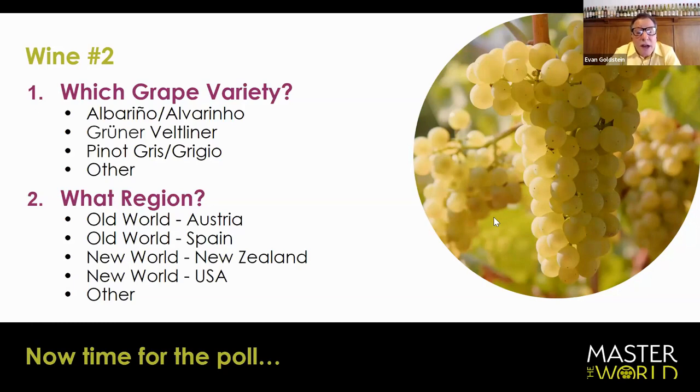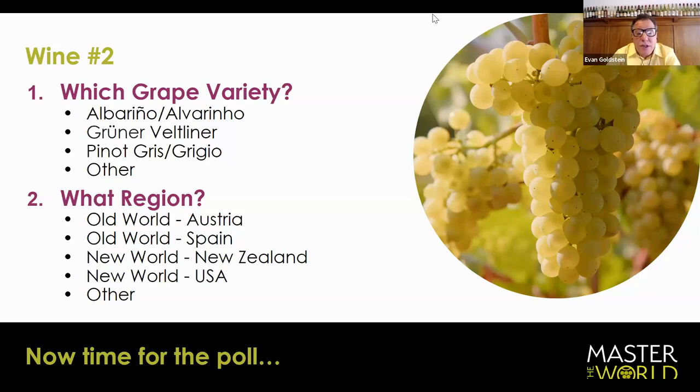Of course, Gruner follows almost a one-for-one tracking there with Austria, but I would recommend you think about that Gruner, which was a grape pretty much exclusively associated with the country of Austria before. You could not find it in New Zealand. You can find it in Australia. You can find it here in California, et cetera. So a lot of these grapes are becoming much more international, by both interest of consumers, but also climates and a number of other things.